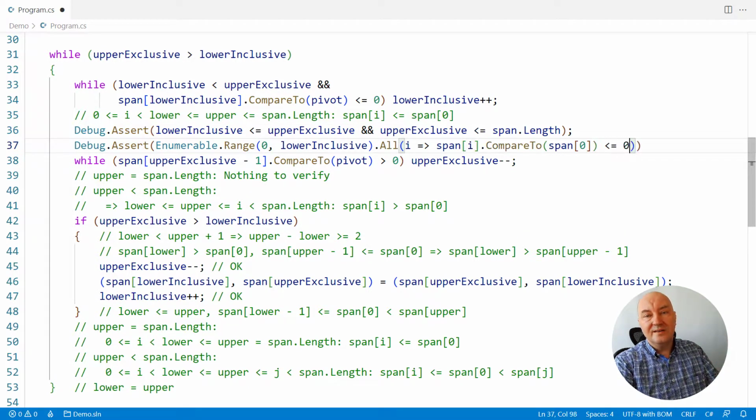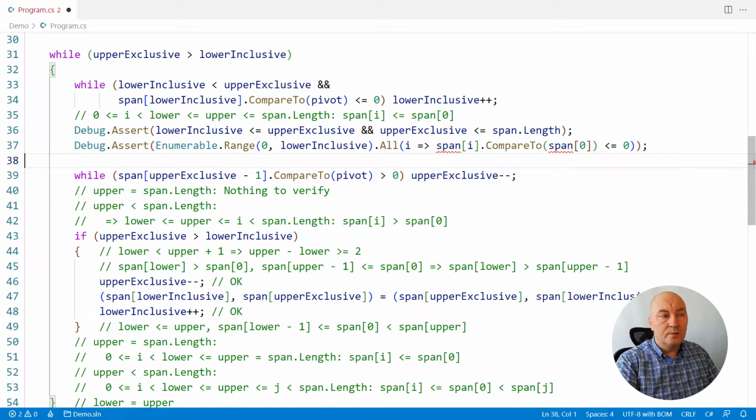But here we encounter a problem. It's not possible to capture a span in a closure. Span must always stand on the stack, and closures try to capture them by reference to hold them on heap, which is not possible with spans. So we must do something else. How do we implement this complex assertion?